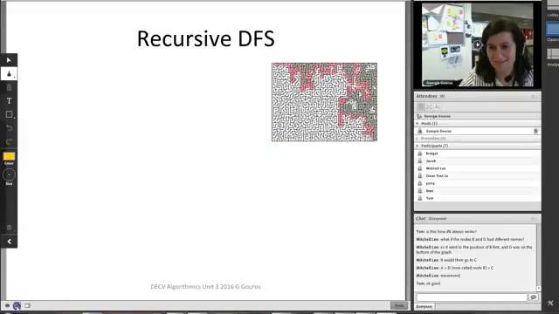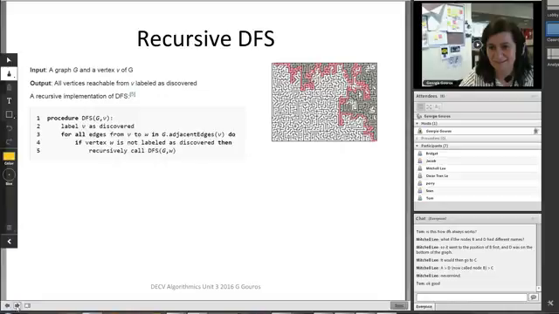Recursive depth first search. So this is an algorithm I got from Wikipedia. To run a recursive depth first search, that previous version we just went through was iterative, you need a couple of inputs. You need to have obviously a graph of nodes and edges and a starting vertex in the graph, or a starting node to begin with. So this is the recursive version. So it sets up an algorithm, if you like. Procedure is another word for a block or an algorithm.